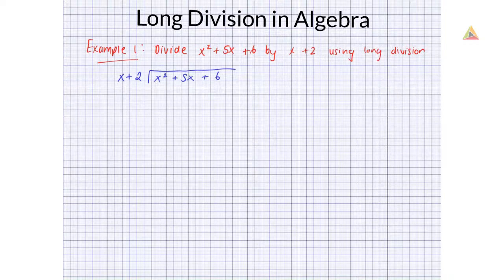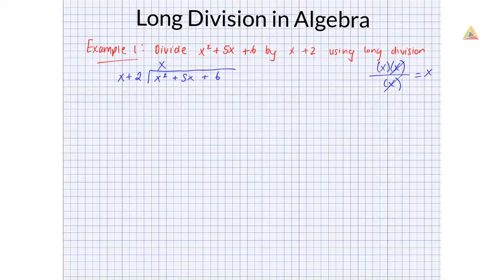So what we need to do is divide x into x squared. That's the way we start this. Now, if you're not sure how to do this, what I would do is put x squared like this. So x squared is x by x divided by x. They cancel and you're left with x. So that's the answer. So here, x into x squared goes x times up here. So we're going to put x up there.